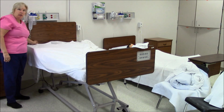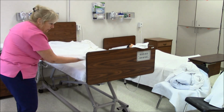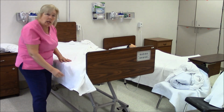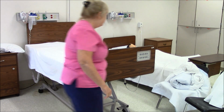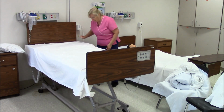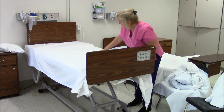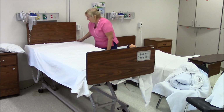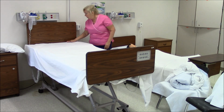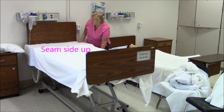I'm also putting the top sheet, as you noticed, right up to the edge of the mattress. And again, like the bottom sheet, you would also like to get as many of the wrinkles out that you can. I now have the top sheet on, and you can feel with your finger the seam side is up. I am now ready to put on the resident or the patient's blanket.